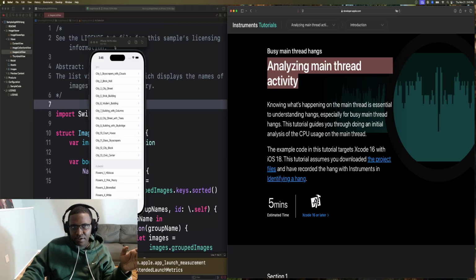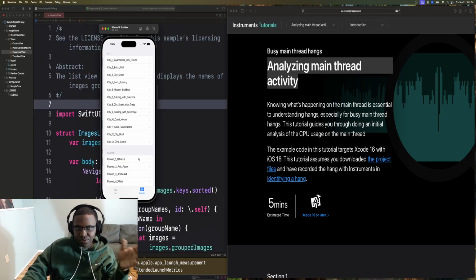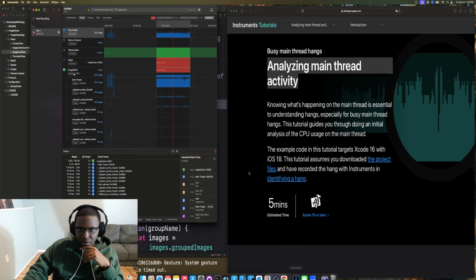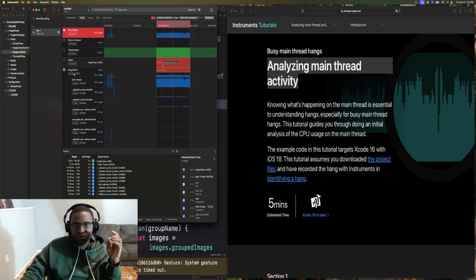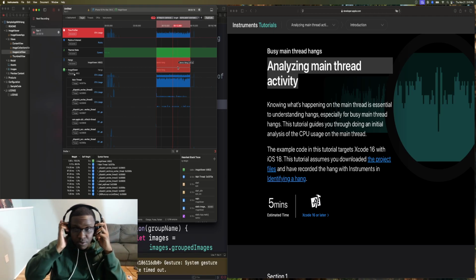Again, just to give a visual for what that might be, this is our SwiftUI app, and when we click on collection, you'll notice that we don't get navigated immediately. It's basically a huge delay, and that's our hang. We were able to see that in Instruments last time. This is the hang that takes place whenever we click on collection. We have this huge wait time of 5.91 seconds, which is a horrible UI/UX experience.